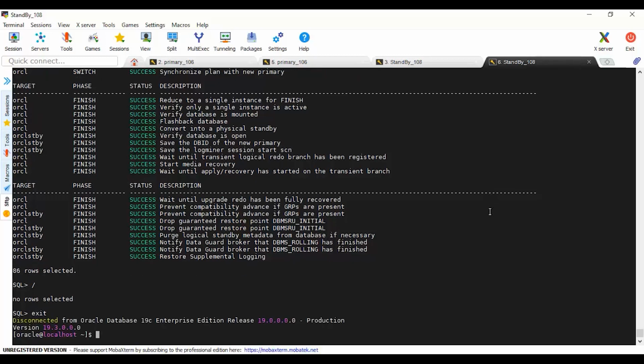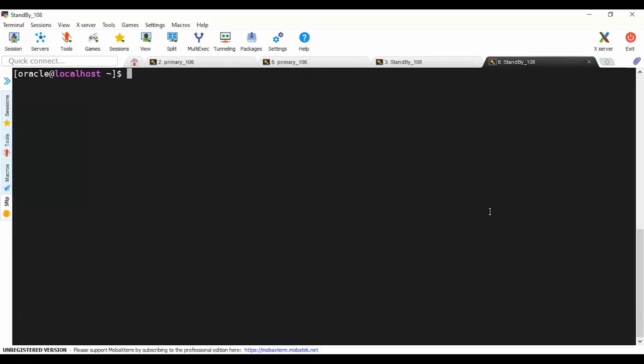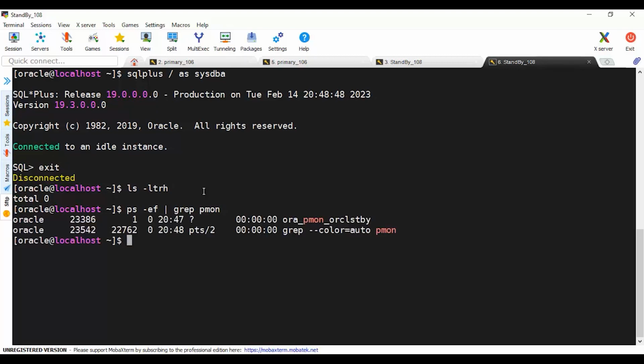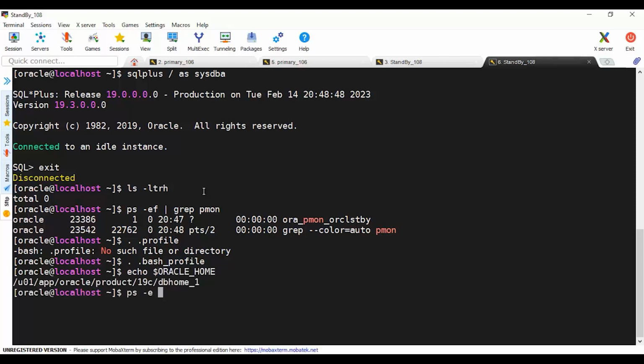Let me exit from here, clear this, again SQL Plus. I'm connecting to this one. ps -ef | grep pmon, dot bash profile, echo Oracle home, ps -ef | grep TNS.